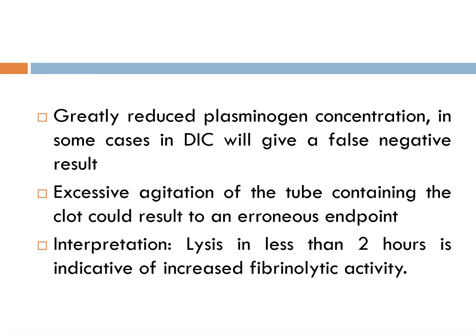Other sources of error would be reduced plasminogen concentration, which is seen in some cases of DIC and which would give a false negative result. And then we have excessive agitation of the tube containing the clot, which would result in an erroneous endpoint. For the interpretation of our euglobulin clot lysis time, there should be no lysis occurring in less than 2 hours, because if that happens, that means that there is increased fibrinolytic activity.